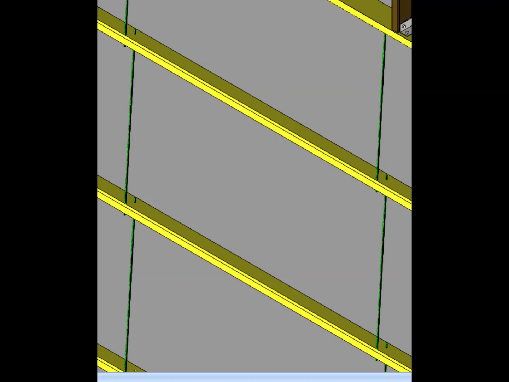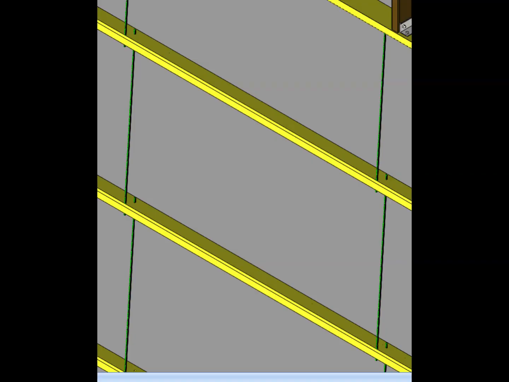The close-up view is important because, in a complete PEB model, these smaller secondary members can be difficult to identify. When the entire building is visible, the main columns, rafters, purlins, girts, bracing, and other framing members can visually dominate the model. But when we zoom in, we can clearly understand how the sag rod is positioned in relation to the surrounding framing. Look carefully at the upper portion of the model.